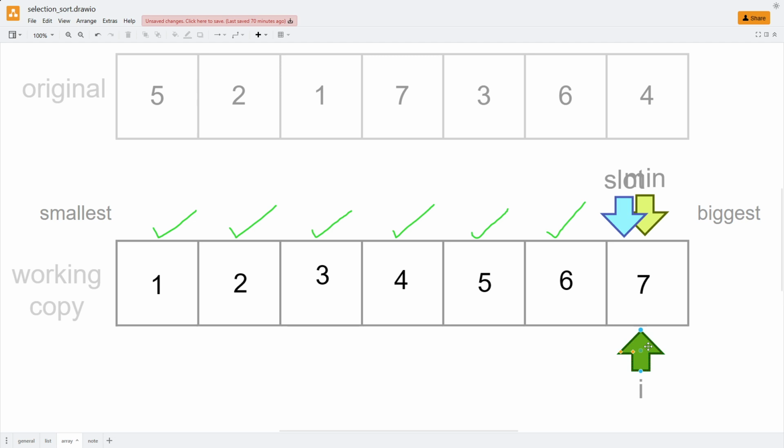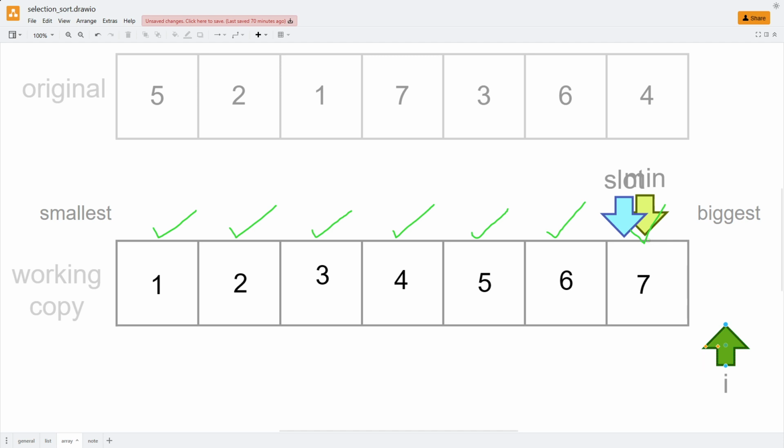And then at this point, we just go to the end and be like, oh, there's nothing left to do. And that one is done. So that's the array method of selection sort. Like I said, that is the stable version of doing it.